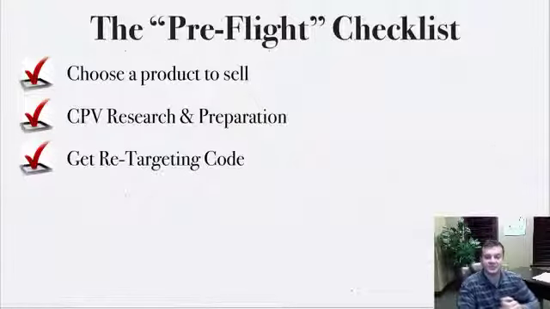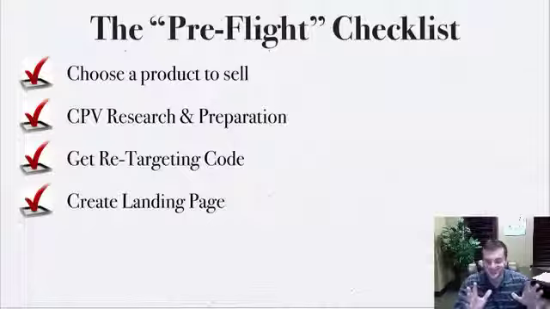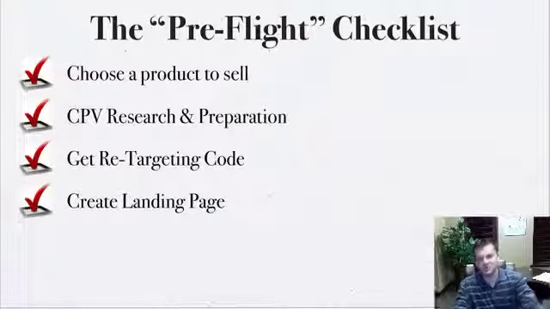Then we'll need to get the retargeting code, and I'm going to explain to you what that means and how to do that. Then we'll need to create a landing page. We want to make sure you have a landing page for this strategy. But listen, you are a member of High Traffic Academy, so creating a landing page for you is going to be a walk in the park. It's really going to be simple. You're not going to have to mess around with HTML codes or programming or designing or any of that stuff. It's going to be very, very easy. And of course, I'm going to walk you through everything step-by-step here.